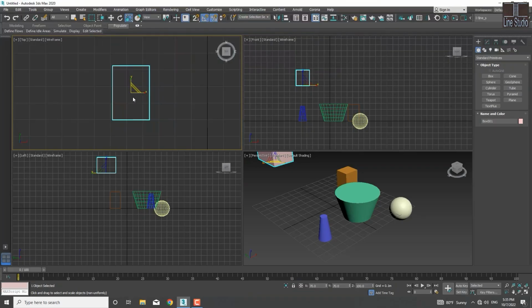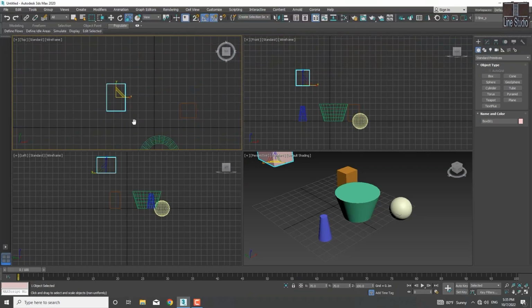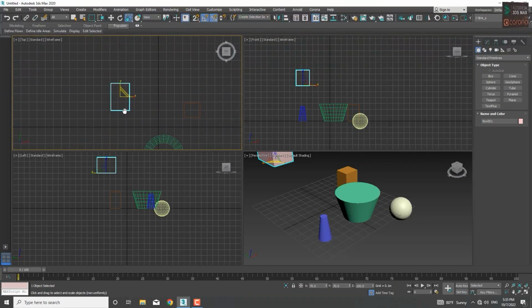And as the final topic for today, let me explain align. Suppose you want to position this object precisely relative to a second object without using snaps. There is an option in the toolbar called Align, which has various modes. With this Align tool, when you select the first object and then click Align, it asks you to select the second object. Your mouse cursor will also change to the Align icon.